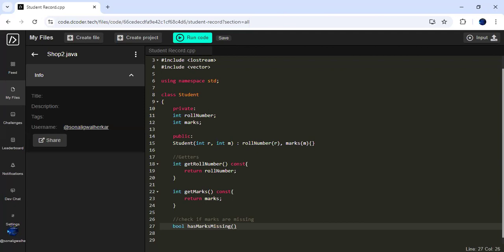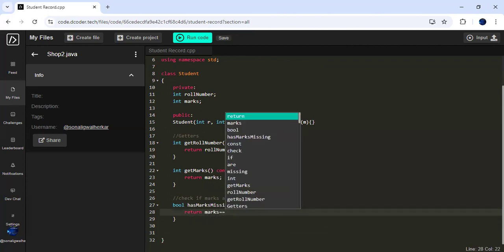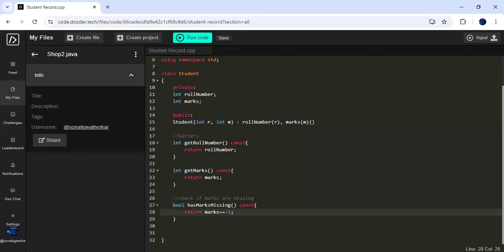This is the method we are going to use, and let us make it as const. If marks are missing, this method will return marks equals to -1. So this expression will return true if marks are -1, otherwise false.